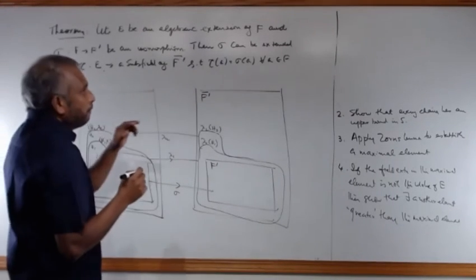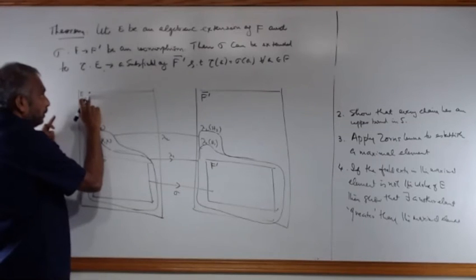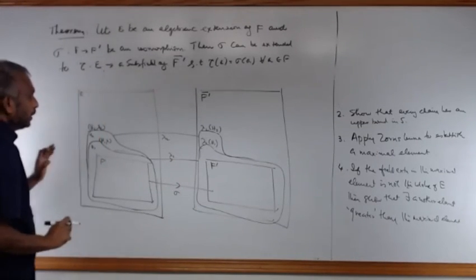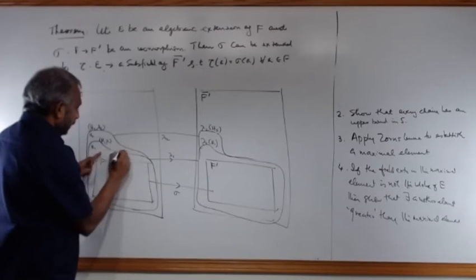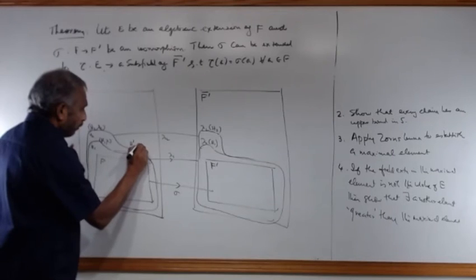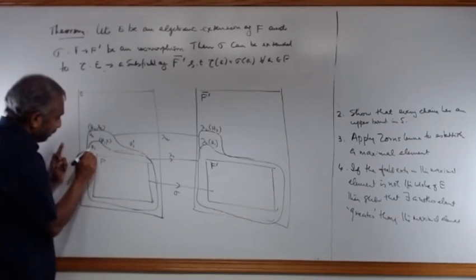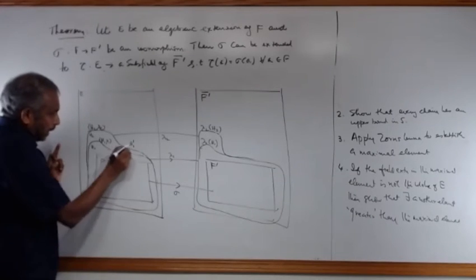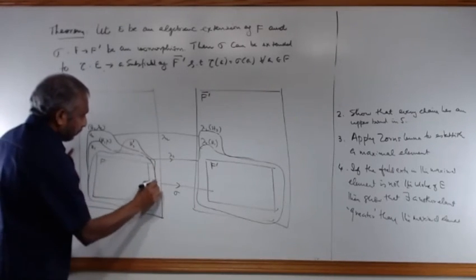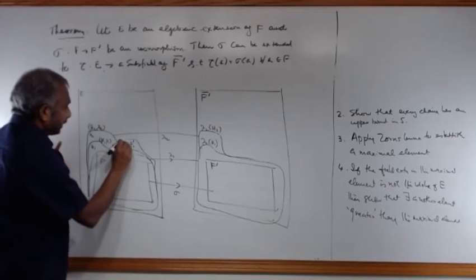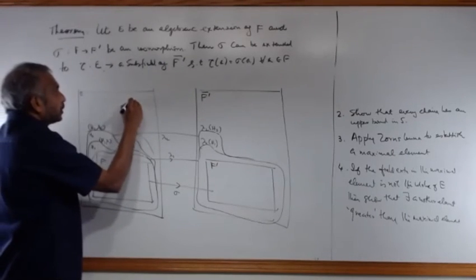So we are going to use Zorn's lemma because this has got an upper bound. So there is a maximal element. So this is not a single chain. There are multiple chains. Probably there is another extension of F, let's say H prime 1 with lambda prime 1, where H prime is an extension of F that does not contain H1, and H1 and H prime 1 are not comparable. It's a totally different chain. This is Q of root 2, this is Q of root 3, something like that. And this also has another extension, that is H prime 2, then H prime 3, and so on. That also has an upper bound.